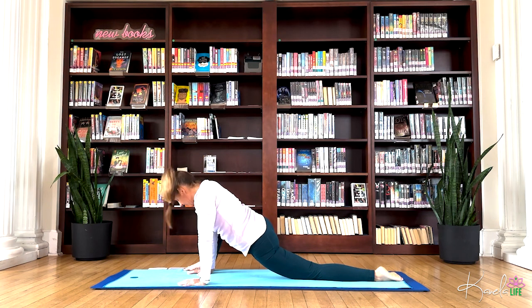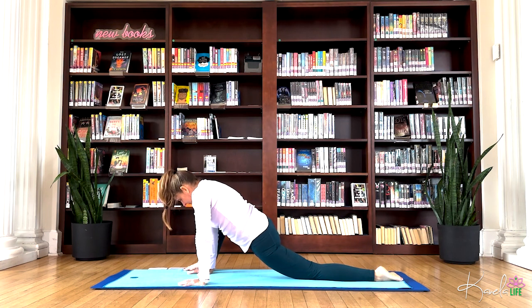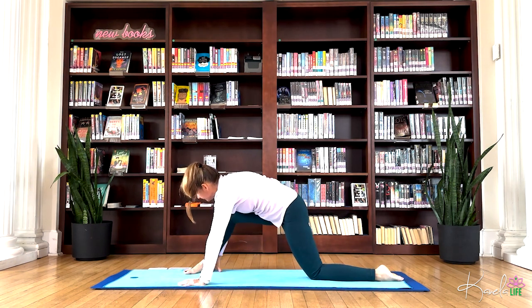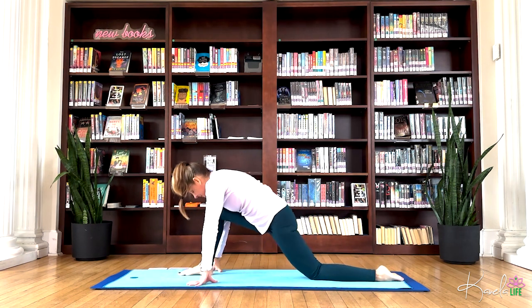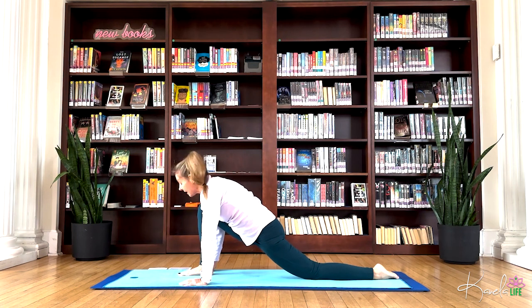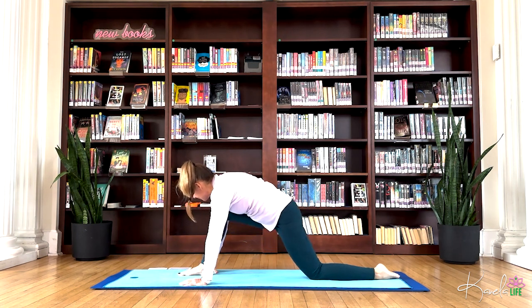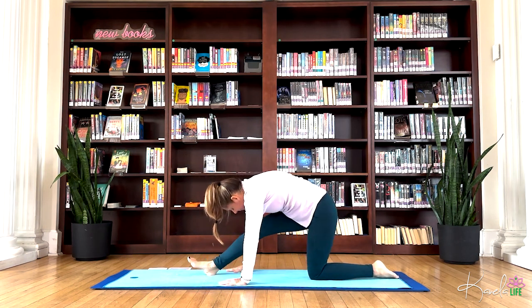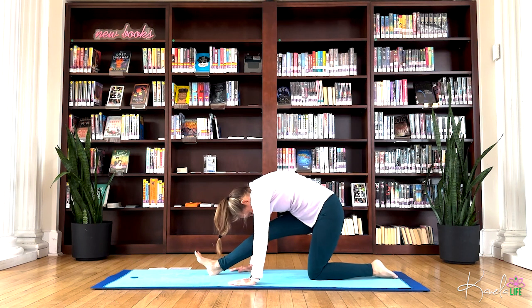Little by little, when you're ready, start to make your way back to center, back to dragon. Just taking a counter stretch here. Let's come into our half split, forward fold, shift the hips back. Fold over that right leg.